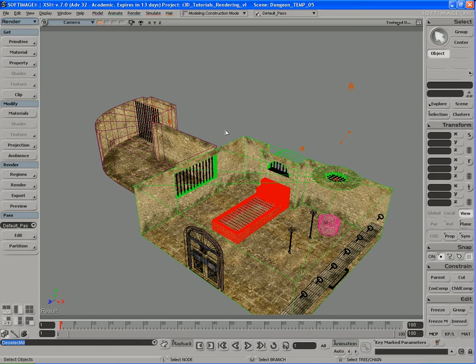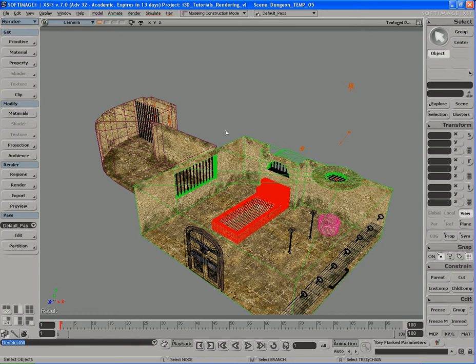So if that sounds really weird and you really don't know what I'm talking about, let me just try to explain it in a very simple way. Basically, there's two main color profiles that we can use in XSI. In reality, there's actually three. But the third one is a custom one that you define yourself with your own gamma curve. But the first two are the two main switches basically.